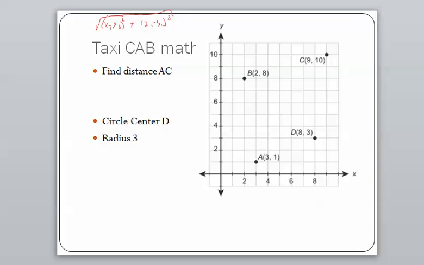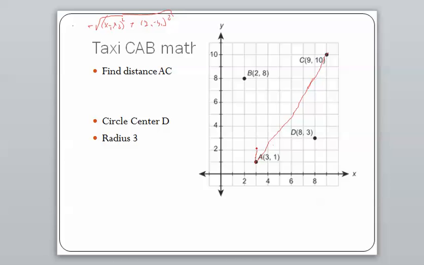What we discovered was that taxicabs can't go in a straight line between two things. This is as the crow flies. So if I were trying to find the distance from A to C, from here to there, I could go straight across there. But the whole point is, if you're in a taxicab, at least in this century, you can't go through the blocks like that. You've got to go around the buildings.